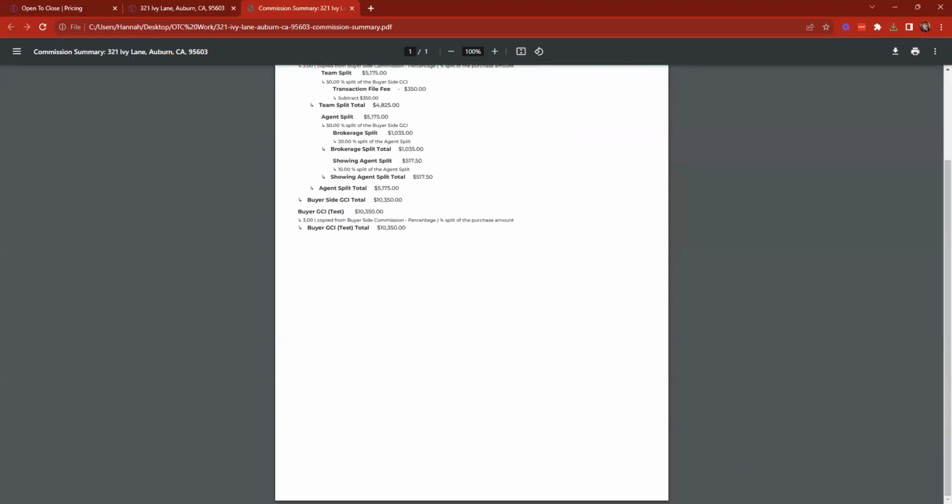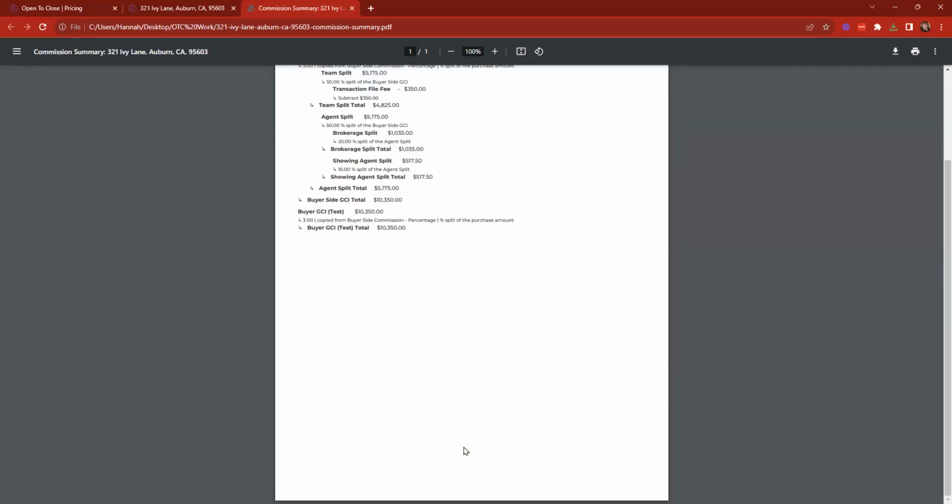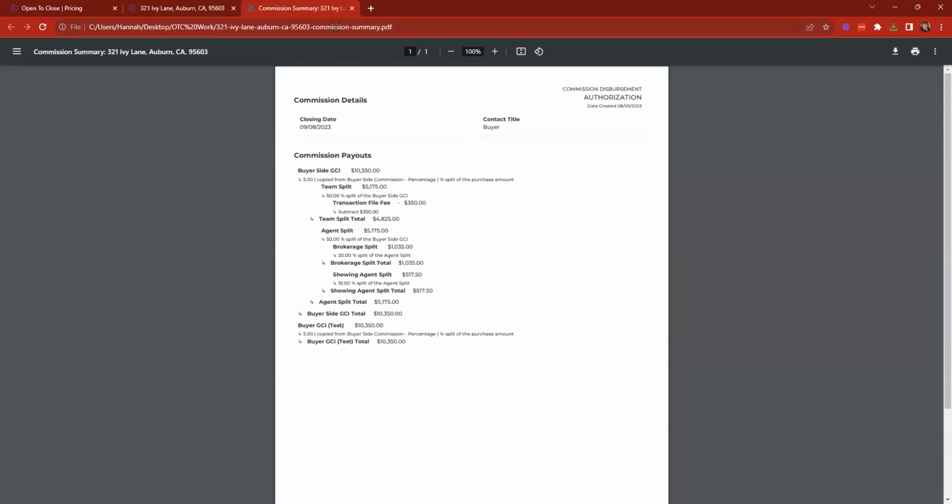If we scroll down to the bottom, we notice it's blank at the bottom. This is a great place if you do need to get this signed by anyone, you just confirm that they've seen it, right? This is a calculator, but if you want to have them confirm that they see it, you can add signatures to the bottom. There's plenty of white space there. Depending on how long your commissions are, though, you might need to take that into consideration if you're planning on using this for signatures.